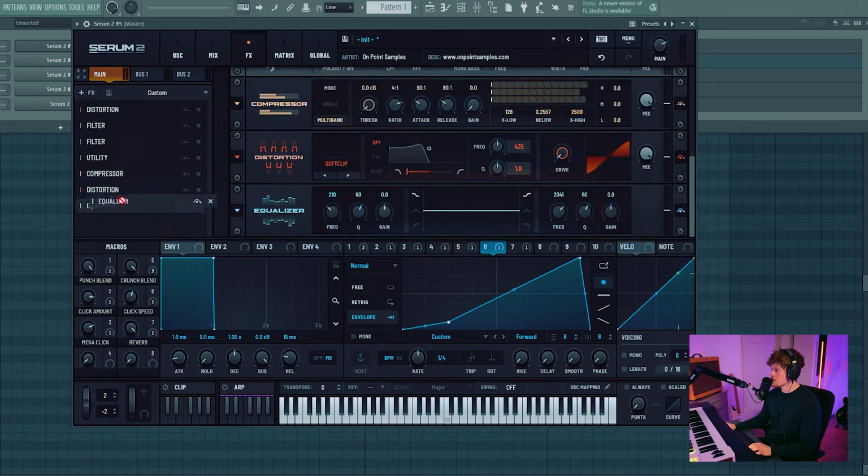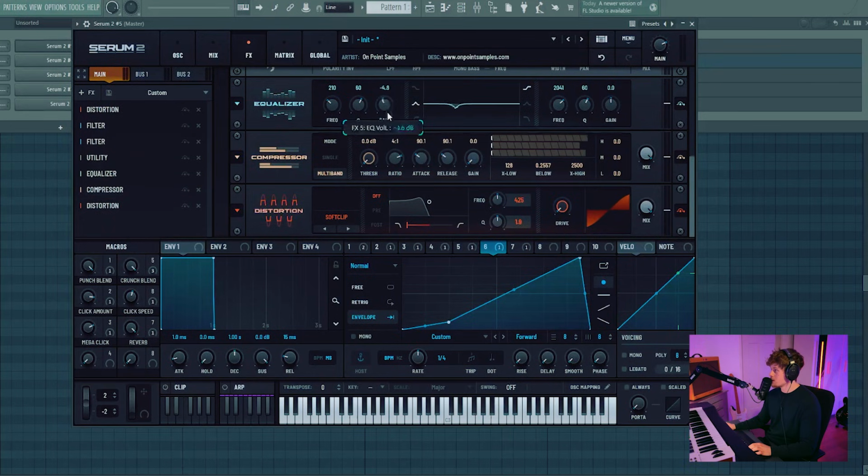At this point, you can also improve the mix of your kick. You can take an equalizer for the compressor, and you can use that to kind of remove a bit of the mud in the 300 Hz range.